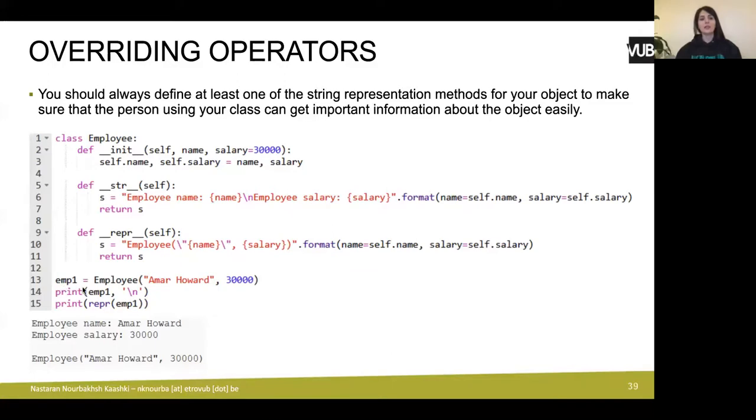And if I create an object from Employee here, if I just print it, it will call this str, and it will show me this message, which is the informal, a modified version. With this message, you cannot create a new object from Employee. You cannot reproduce this object emp1 with this one, but you can reproduce emp1 with repr. You can see that this is similar to what we wrote here. So repr is more formal.